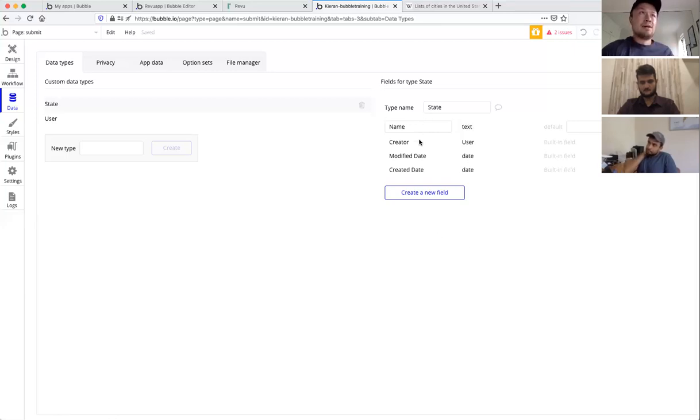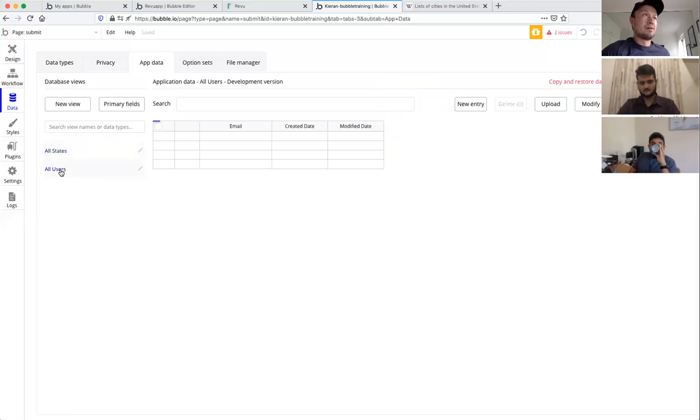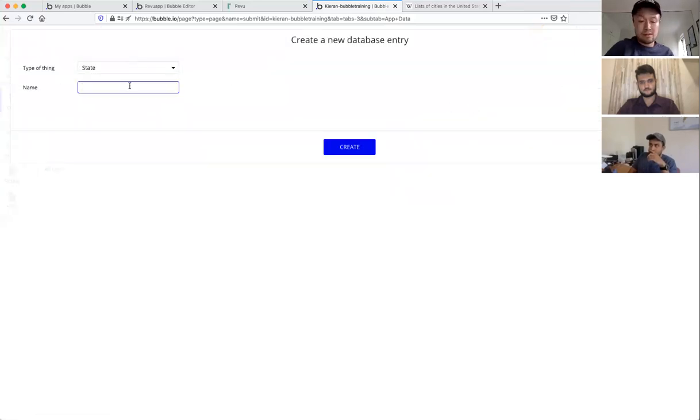So you would do this, and then you can go to app data, and you can see here, this is the actual database. I've got all users here, none, and all states, and you can create a new entry. So you could say Arizona.